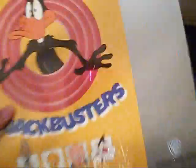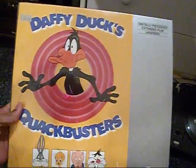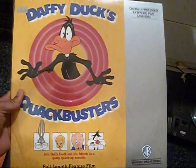Slide that back in. Next up I got here is Daffy Duck's Quack Busters. There's the front, and the back. This is a 1989 release by Warner Home Video. So, that's Daffy Duck's Quack Busters.